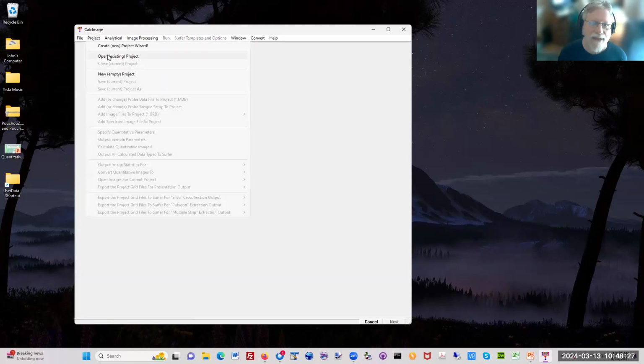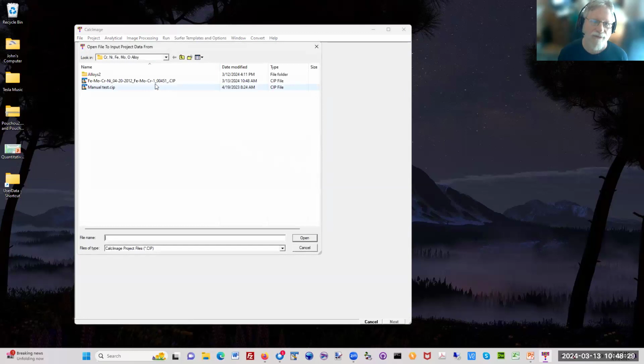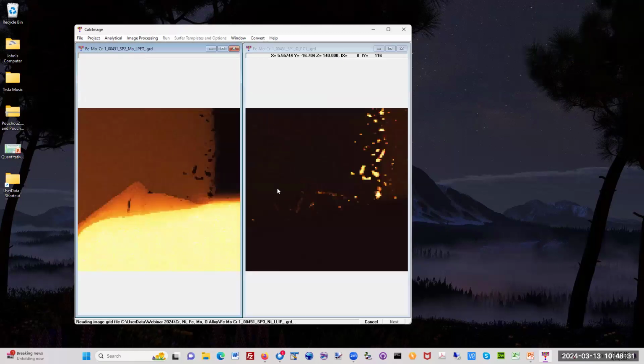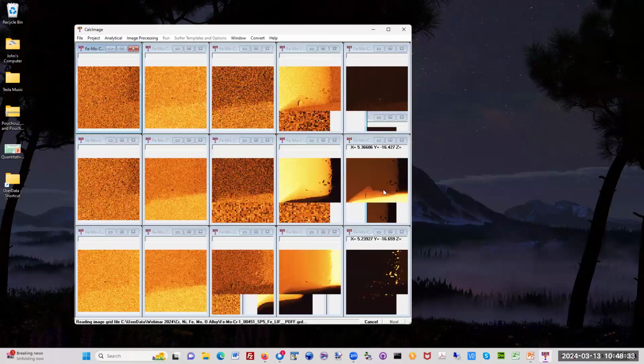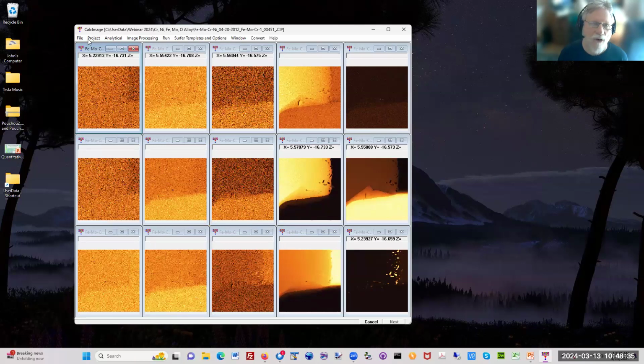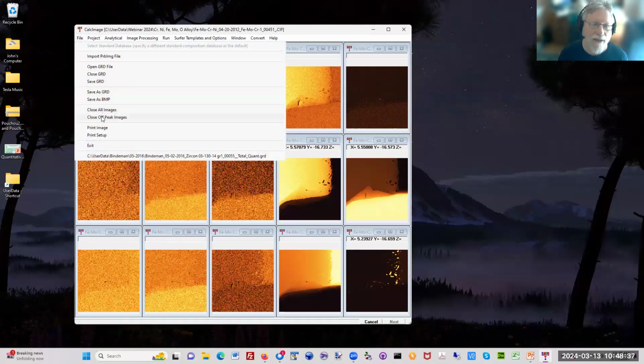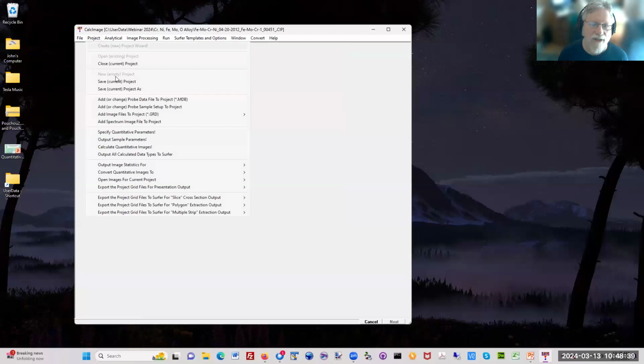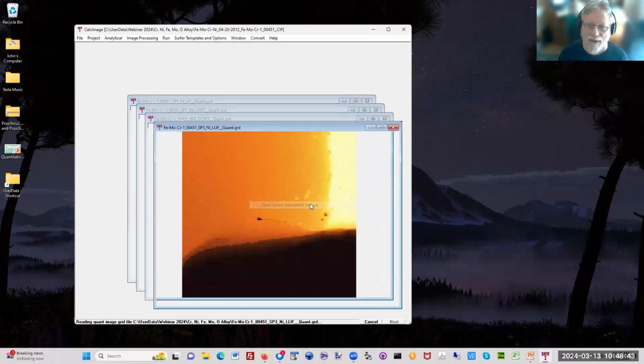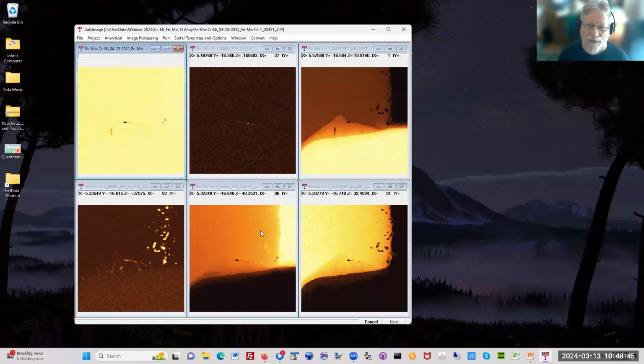And I'm going to open up the same project because I've already quantified it. And John, yeah, 1 minute. Okay. And here you can see this is the raw data maps. I'm going to close them all up again and open just the quantified maps for that already. And here are the quantified maps. You'll now notice that the Z value is now in weight percent. And this is the total map right here. You can see the totals are close to 100. The Z is close to 100.